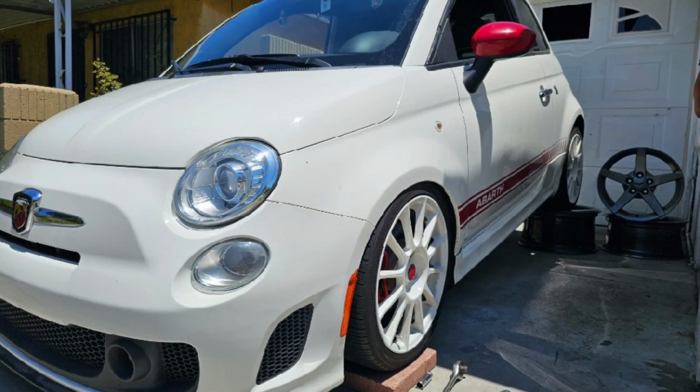The other wheels, if you guys haven't seen the videos on the channel, I do have his other set of wheels, because one of them had a really nasty wobble in it from hitting a pothole. So I could get those fixed and then give them back to him, but I think he's over them. And who knows, maybe, just maybe, if I ever get a Corvette, I can always put them on there.